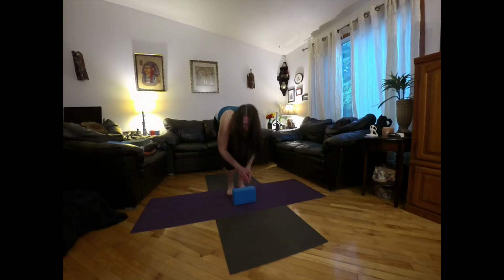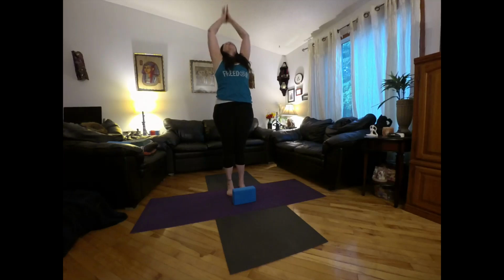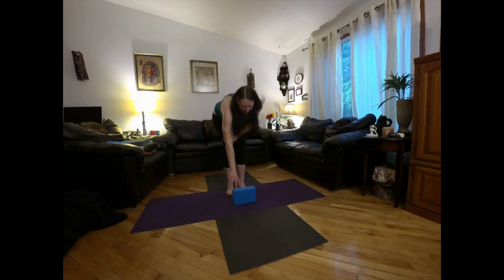Bend your knees. Slide your elbows up to your knees. Walk your hands up your legs. Take an inhale. Exhale. Hands to the heart. Bring the block to its highest height now. Bend your knees. Bring both hands onto the block.